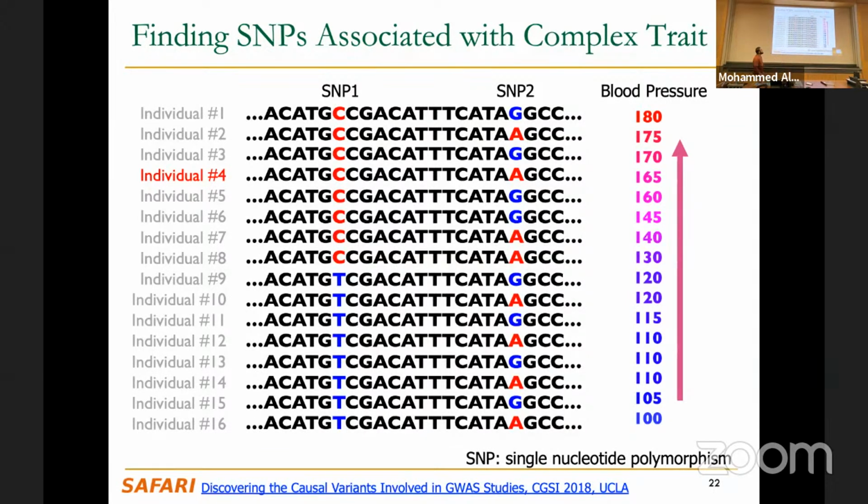Excellent, perfect. So based on SNP1, that is single nucleotide polymorphism, a single difference in your DNA, if you observe only that information, you'll directly correlate it. If we have a T, that is directly correlated with low blood pressure. But whenever we have a C, we have high blood pressure. If you look at the second one over there, it's totally random. Whenever we have a G, it could be low, it could be high, right?